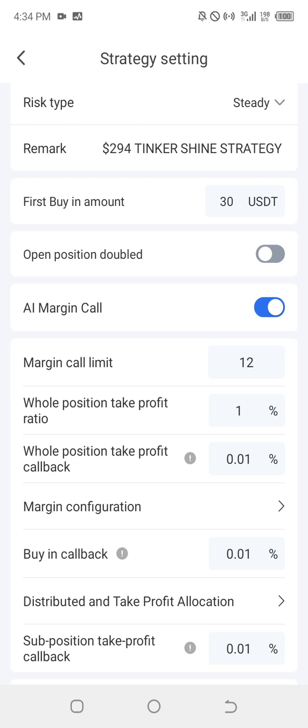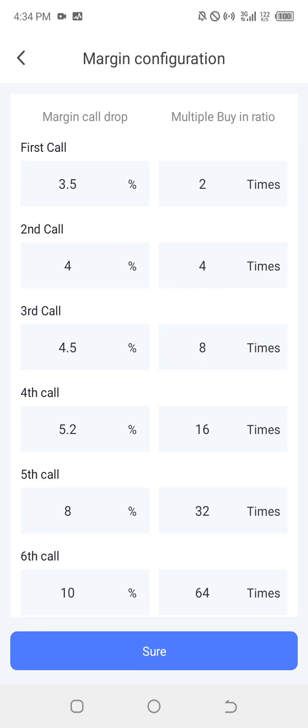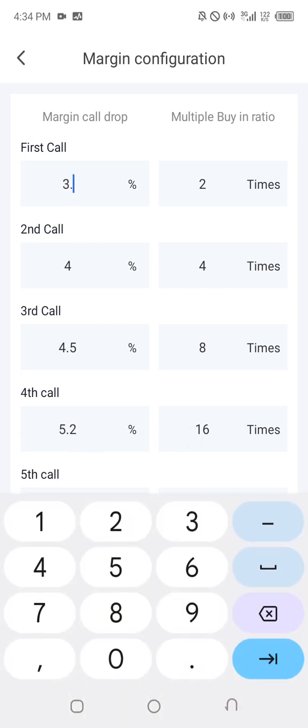Now let's go to margin configuration. Go to margin configuration. We are going to edit it to the strategy settings that we want you to. So you can use this to trade our signal. So 30-minute cycle from the time it was posted. After 30 minutes, you switch to one shot.